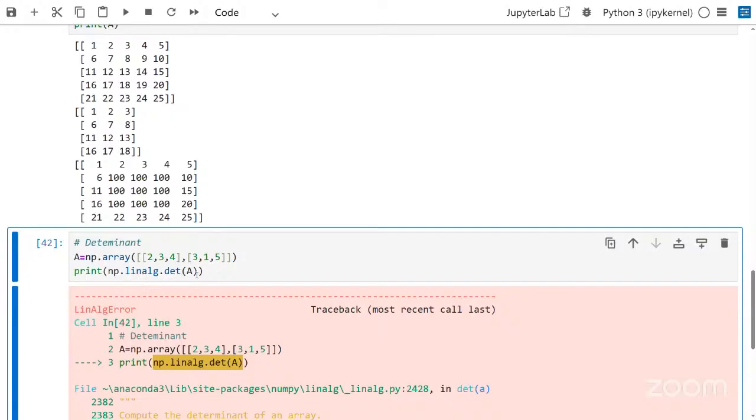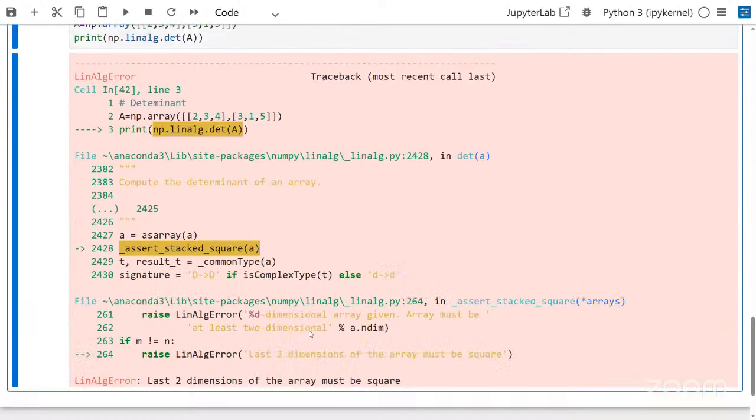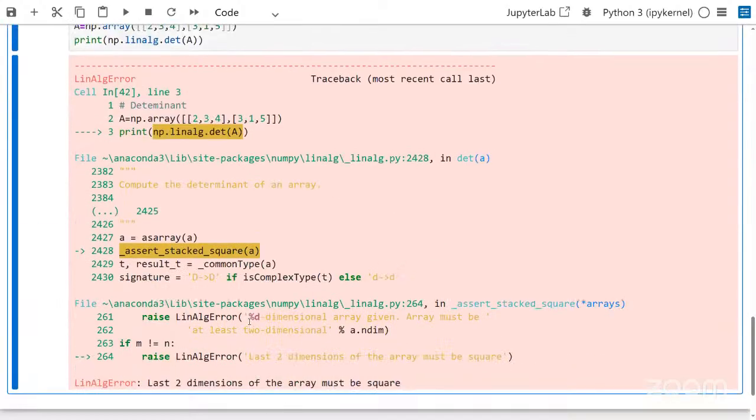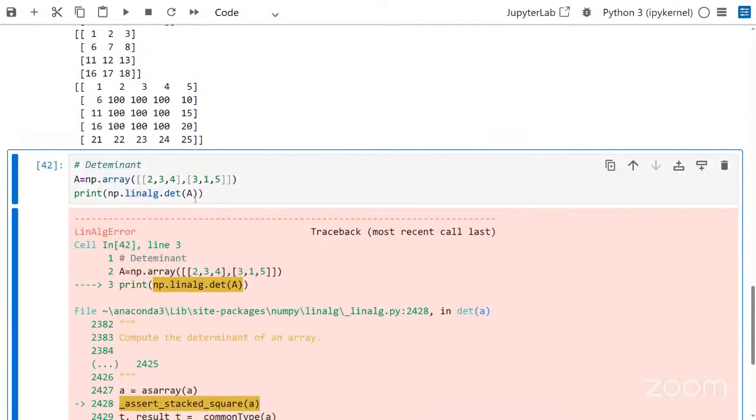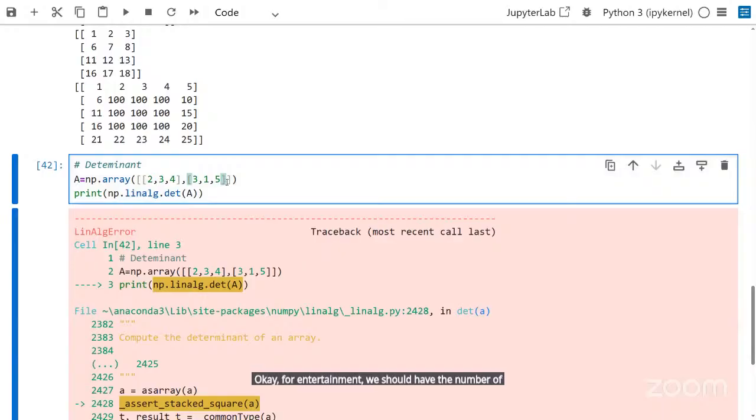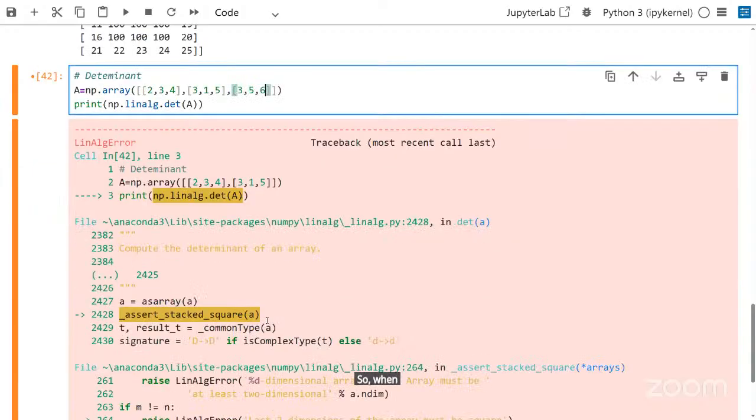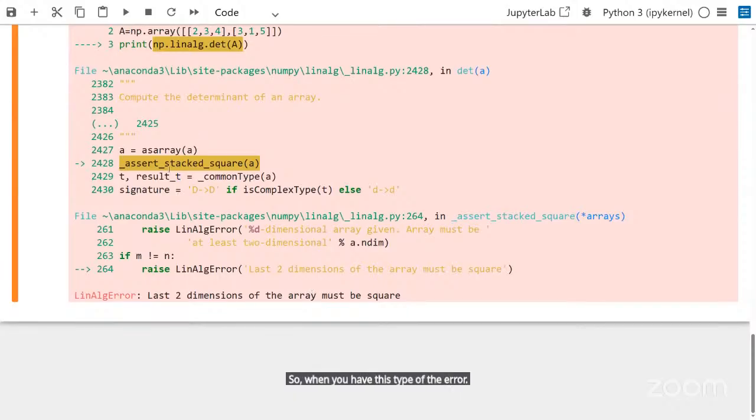np.linalg. Okay, for determinant, we should have the number of rows, we must have a square matrix. Okay, one row is also required. I am taking 3, 5, 6. So when you have this type of error, you must read it carefully.